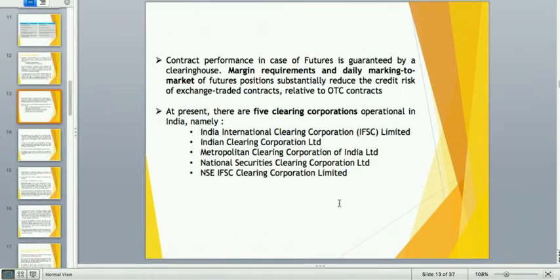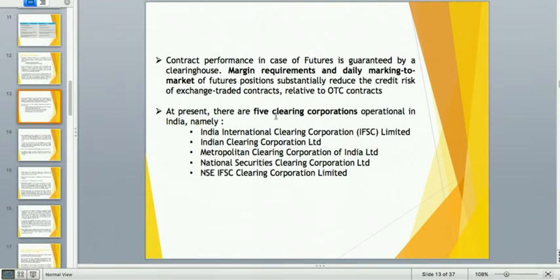Moving onwards, what are we saying? We are saying that in the case of futures, there's a clearing house, there are margin requirements and daily marking to market, which is daily M2M, which substantially reduces the credit risk in comparison to the over the counter contract. So just like I said, an exchange reduces the credit risk or the counterparty default by ensuring, first of all, both the parties pay margin money, and then the settlements happen daily. The settlements are marked to market daily, and they happen until the day of the contract. So all of this ensures that the credit risk is eliminated, right?